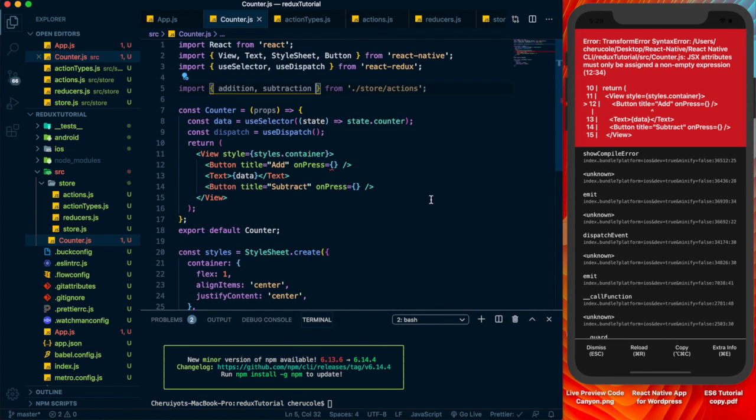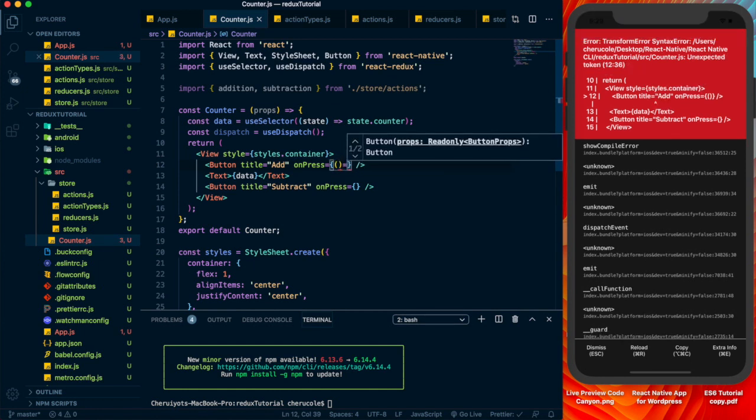Now this is what we'll be using dispatch for. These are the actions that we'll be dispatching, and the way to do that is we now need to say we want a function pointing to the dispatch that we just created here.